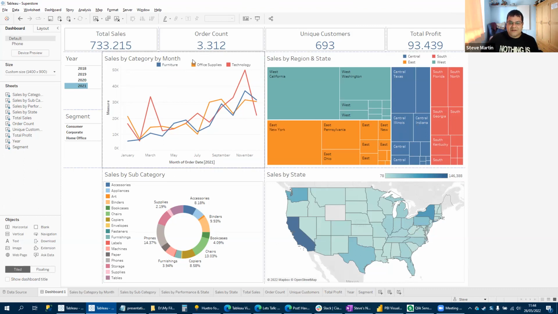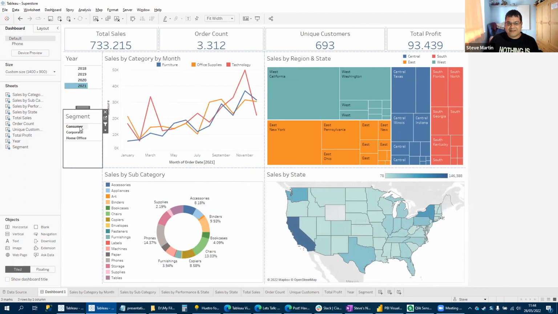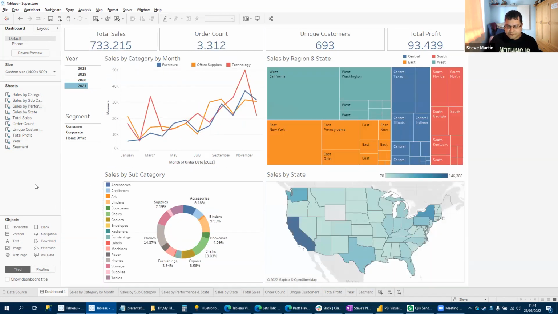We can see that we've got a bunch of stuff. I've got some sheets masquerading as filters down the side here. They kind of work. You sort of click something and we can move around the data. We can add the consumer in. We know that. So everything's working fine. We go to West. We can see that this is all working fine.